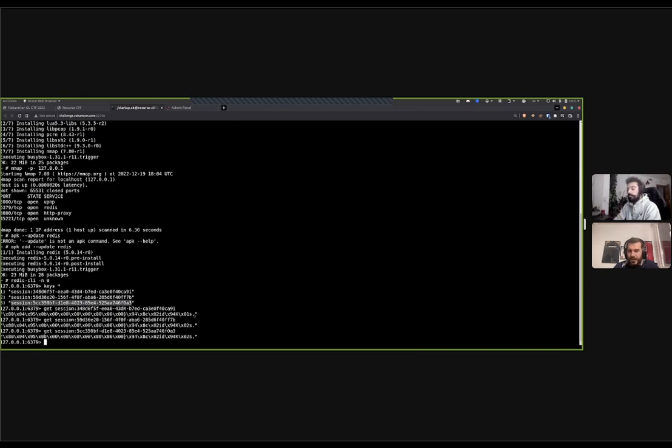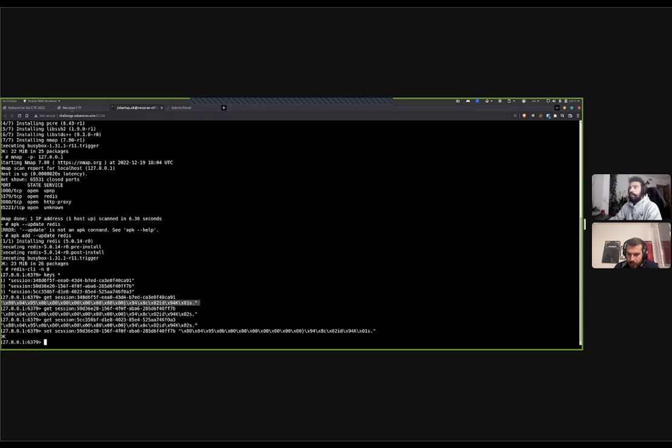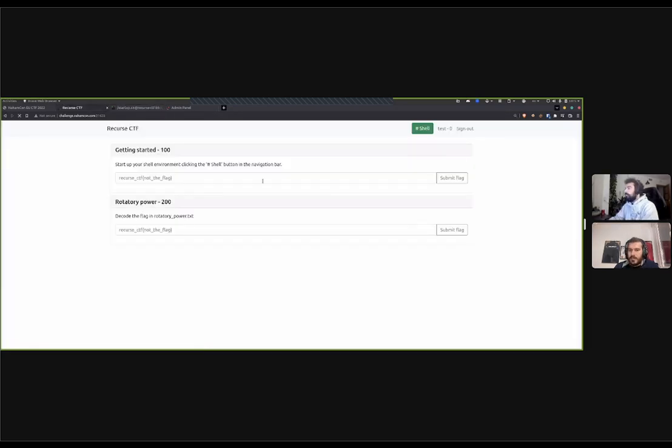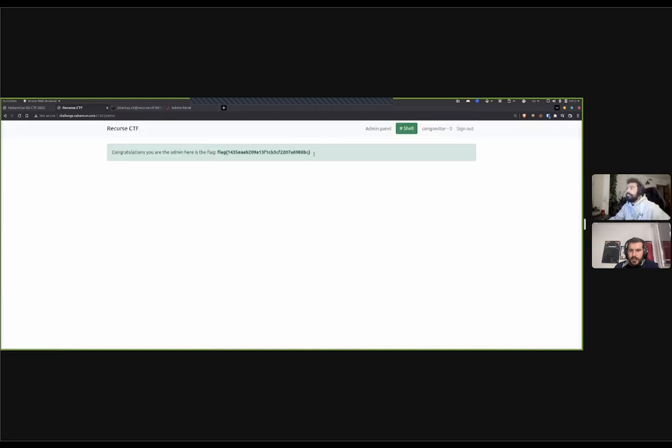Yeah, makes sense. So to do that, we do set and then the key, which I think we need to use this second one. If not, we'll use the other one. And then the value, which is going to be the same as the first, as the admin one. So that's set. Okay. And I will go back into Recurse and we refresh. We should see here admin panel. So this was successful. And here is our flag in the admin section. Nice. And that's pretty much it.